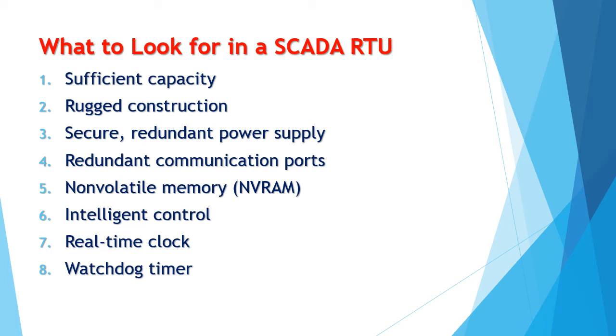Second, your RTU must have the ability to withstand extreme temperature and humidity. So you must make sure it has a rugged construction. Third, your RTU must be secure and have a redundant power supply. You need your SCADA system up and working 24/7, no excuses. Your RTU should support battery power and ideally 2 power inputs.